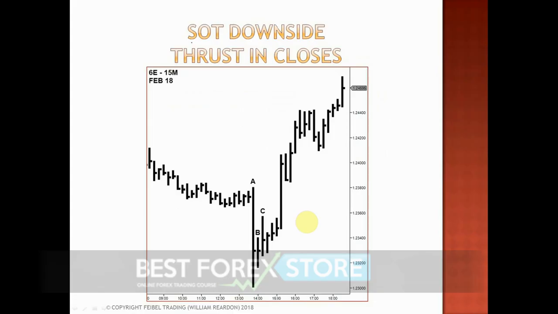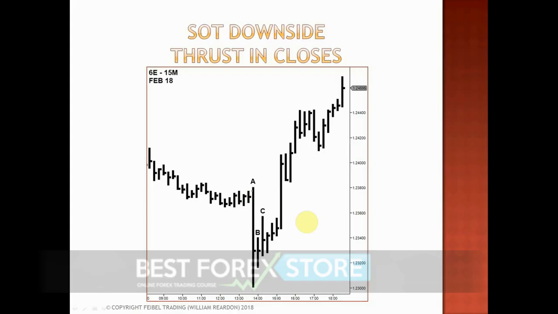Here we have shortening of the thrust to the downside. And this time we're using closes, not the extremes, which are the high and low of the bars. So what do we notice? Well, we can see price round over, kind of sloppy price action, then boom, we slam down at A. It looks climactic, okay. However, we won't go into that now.